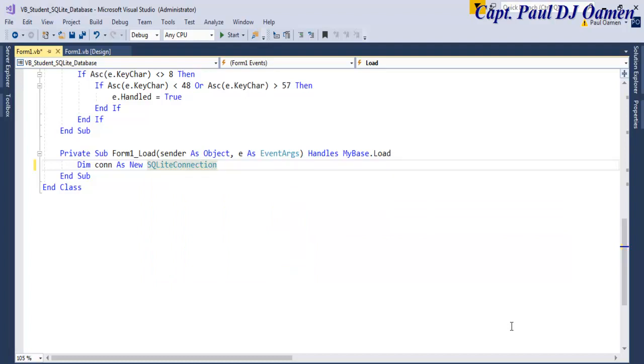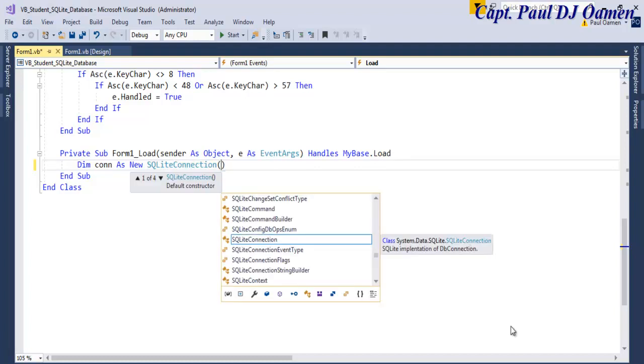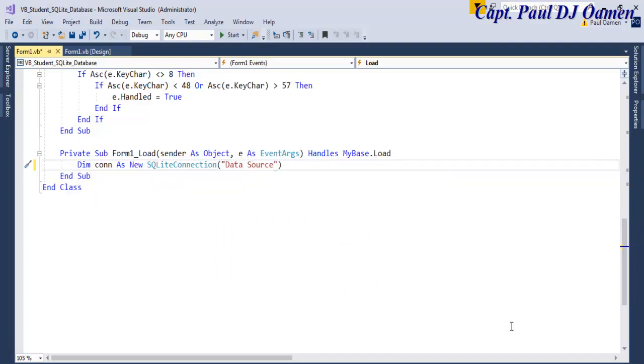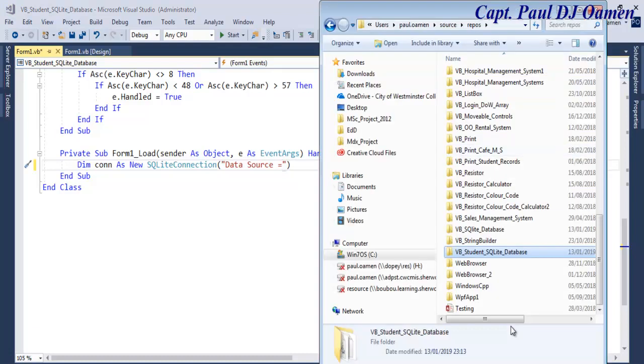So I'm now going to say dot. Okay, open a bracket, and I now need to use data source is inside. Now let's look for where my data is. I'm going to go to the area where I saved my data. You see it's saved right inside my project called VB Student SQLite database.